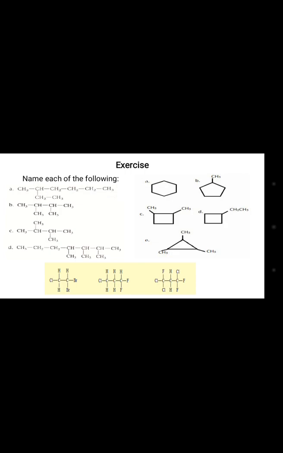Methane CH4, methyl CH3, ethane C2H6, ethyl C2H5, propane C3H8, propyl will be what? C3H7. Alkyl is alkane minus 1 hydrogen. So if you are able to do this, you can now move to this. This one is a bit tougher, but I want to believe you'll be able to do it with the explanation I've made, and when you follow the rules, the solution will just fall into place for you.